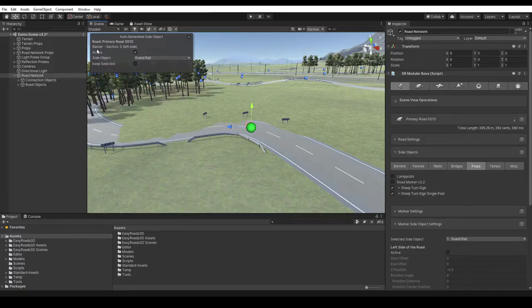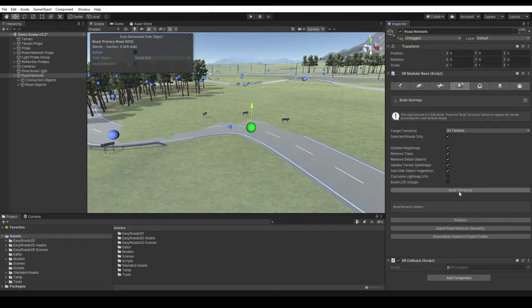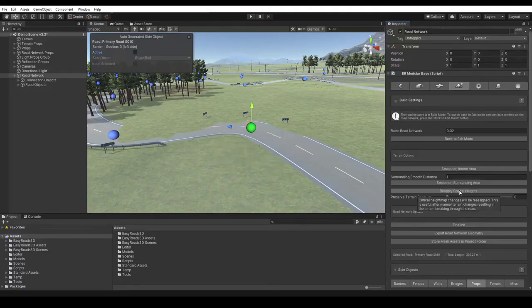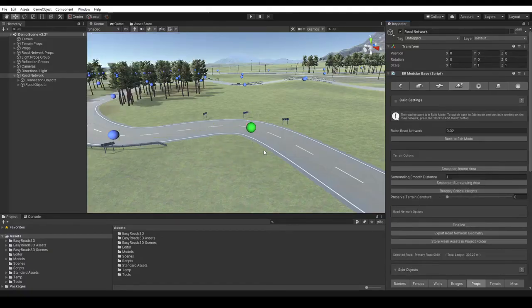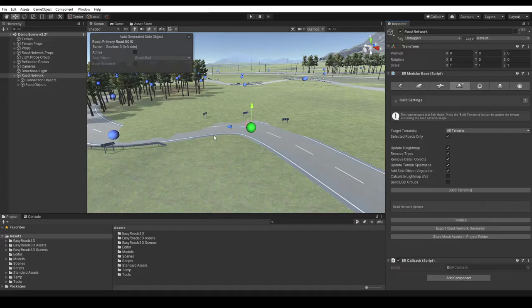This way we can, for example, deactivate a section in an area where we do not necessarily need it. In edit mode, the section will still be visible in transparent mode, so it can still be reselected easily. In build mode, this section will not be generated. Let's move back to edit mode. We can see that this guardrail section still has focus in edit mode. Clicking elsewhere in the scene or the close icon in the top right will remove the focus from the selected section.